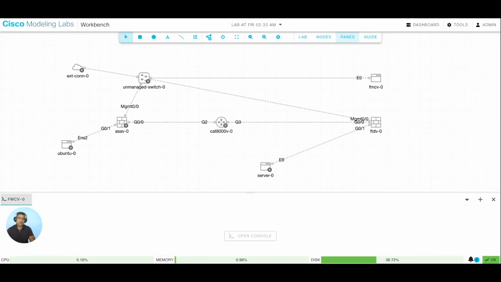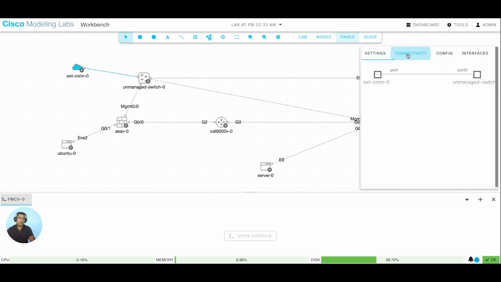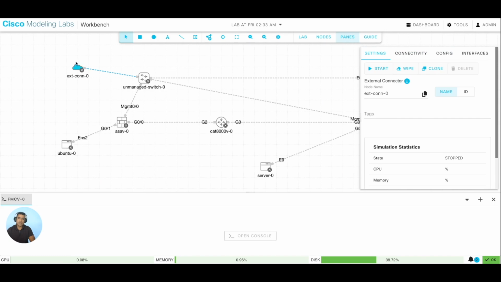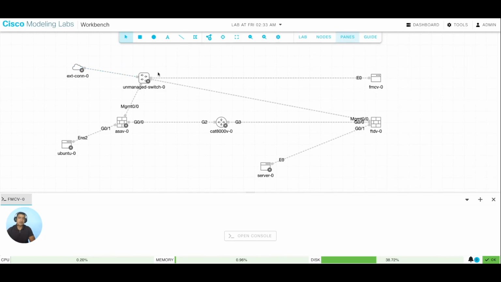What is this external connection doing? External connection is actually running in bridge mode. That means it provides connectivity to the external world. That means to my laptop IP address. So it's not confined in this workbench. It can actually go outside of this workbench and talk to my laptop or my routers, etc., given we use the subnet which is shared between the physical world and virtual world.